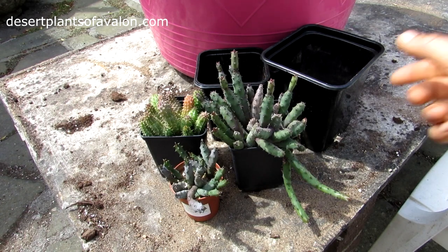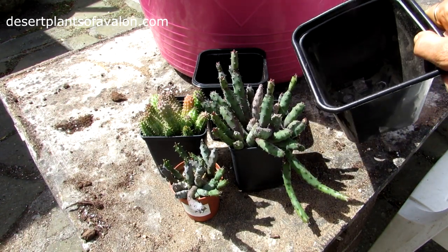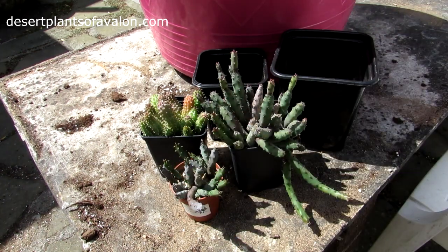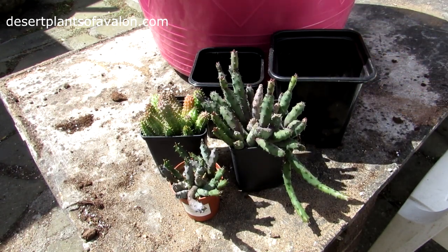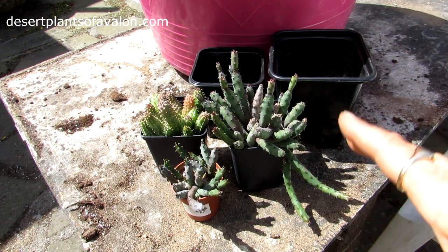Now, what I'm doing, obviously, when it comes to repotting, is always go to the next size up. In this case, I've gone for a much bigger pot to pot this one on, because I'm going to be potting the two together into the same pot there. And what I always recommend doing, when it comes to potting cacti and succulents, is always make sure that you use a very well draining potting mix.